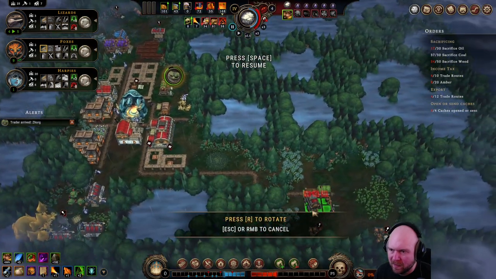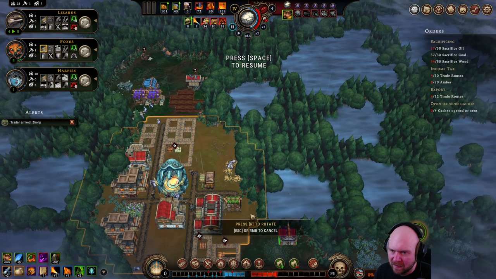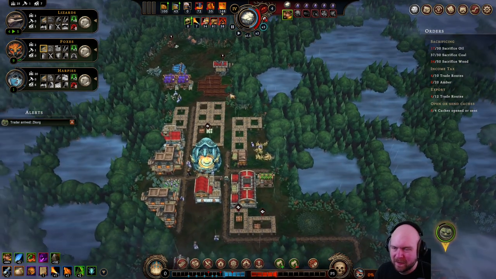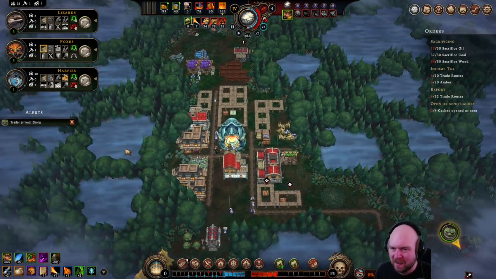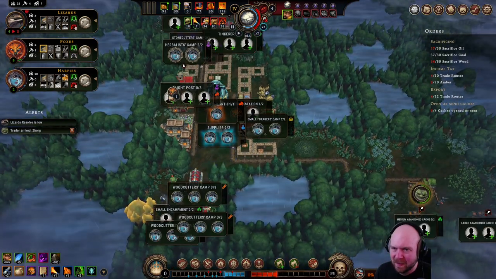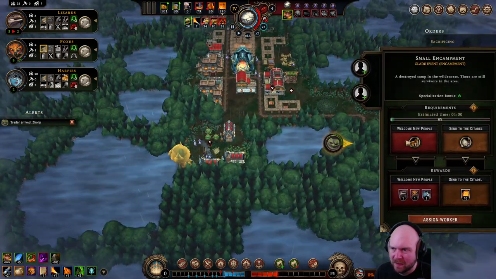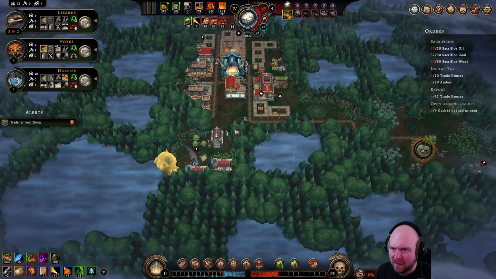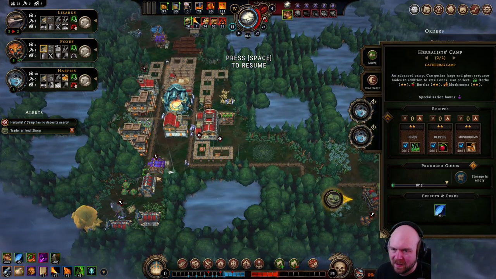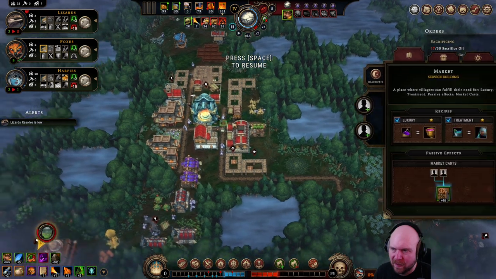Hello. Can we move you over here? We move this over here. That should be enough for 20 harpies. I'm not actually sure if we have enough fabric. Oh shoot. Nope. There we go. Herbalist camp is done. Oh, we got the market up, nice.